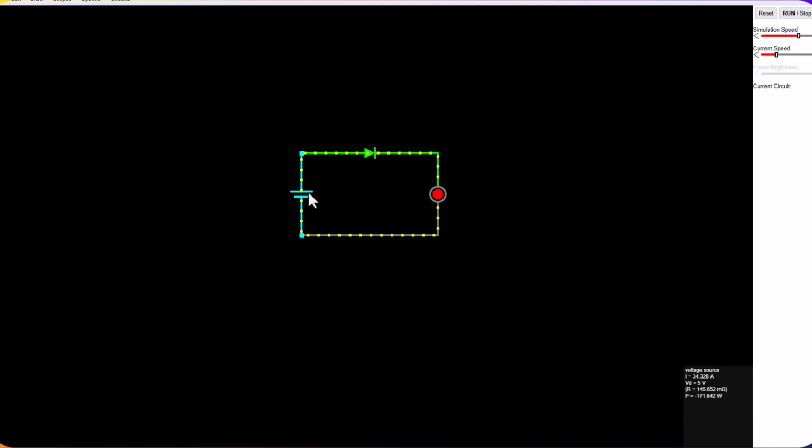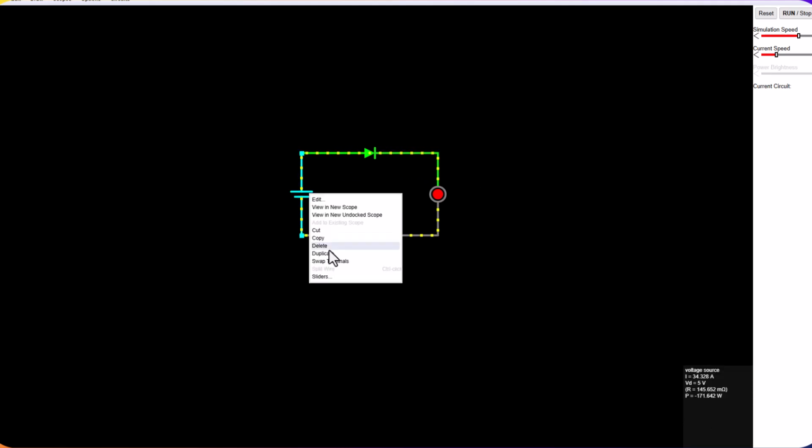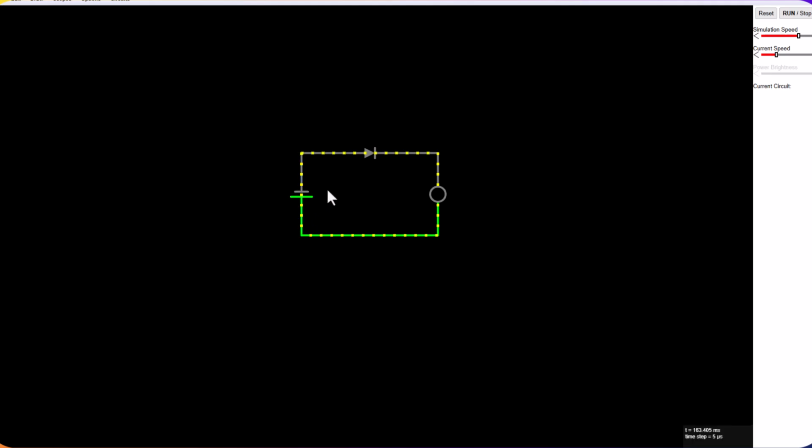So as you can see, the positive side of battery terminal is connected to the P side, and the flow of electrons is normally going all over the circuit and the diode and the LED is on. But when we swap the terminals, you can see the circuit is in reverse bias and the flow of electrons is restricted.